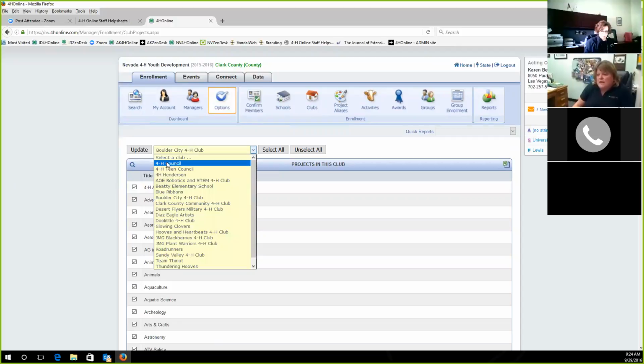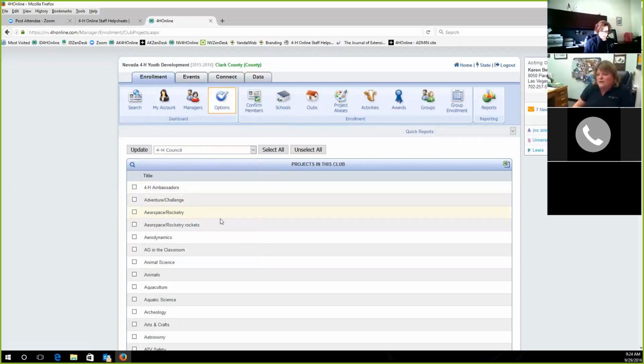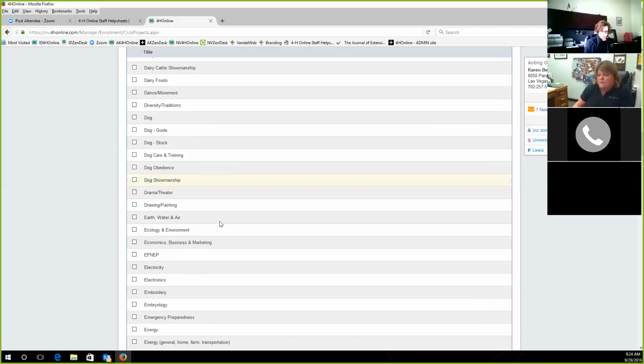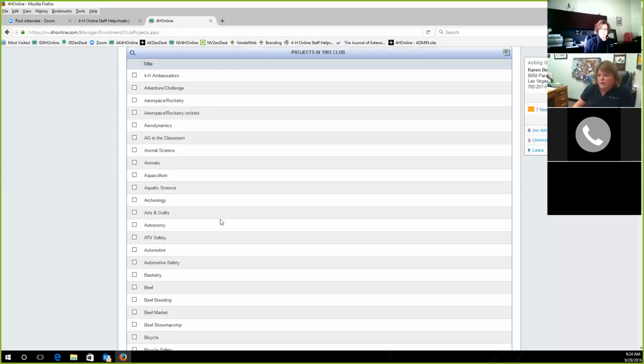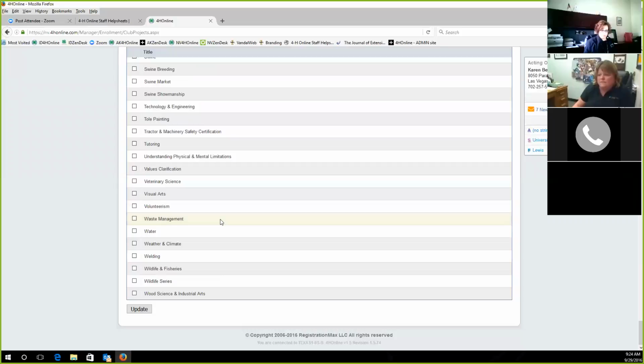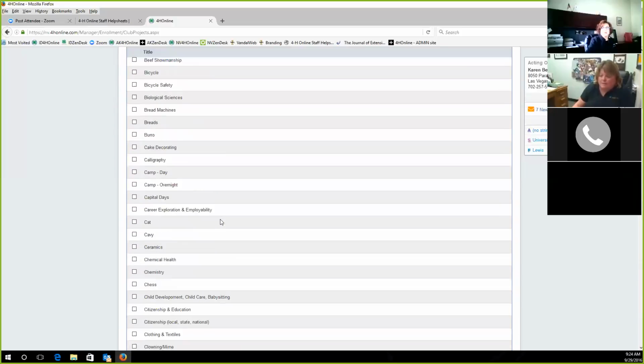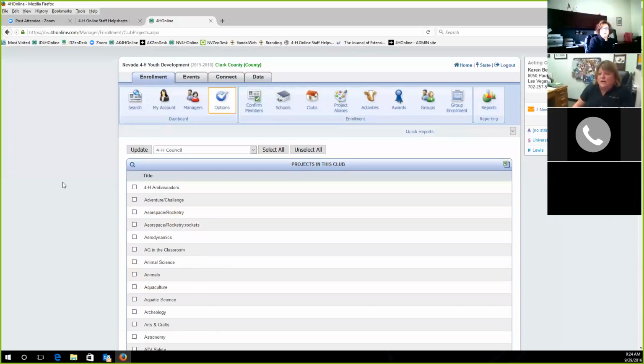You do need to repeat this for every club. So, for example, if I was keying in an enrollment for 4-H Council, nothing would show up and I would not be able to add a project. And so then you'll go, well, why is that not working? That's where you have to come back and make those links. So that is a cleanup piece that you can do now, and whatever changes you make at this point in time in the system right now, those will carry forward to Saturday. Those are a persist piece.